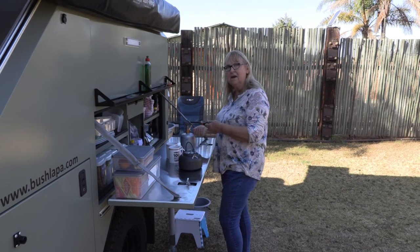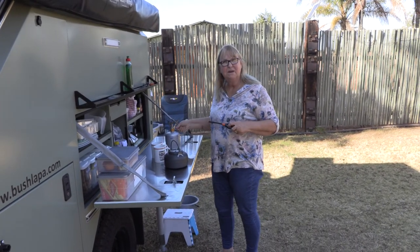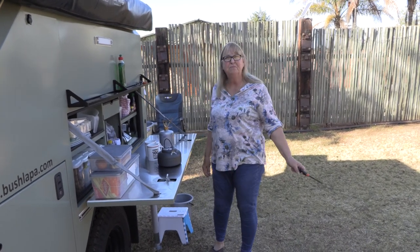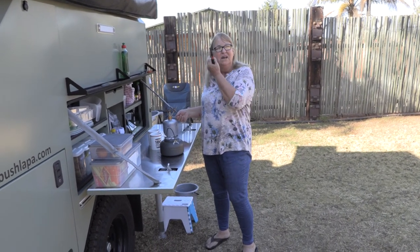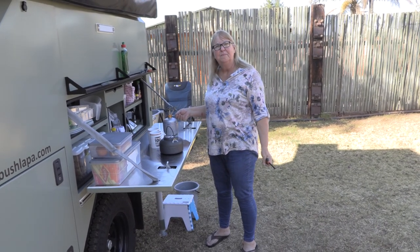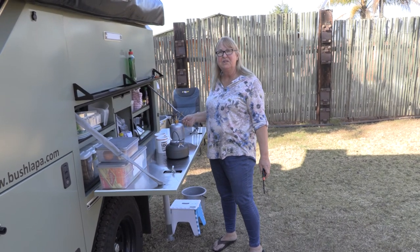Pumpkin, what do you think of this whole thing? Very, very nice. I quite like the campsite. The sites are big. I suppose when Mozambique beaches open up, then it could be a problem because it's right between Pongola and Nelspruit. Or is it Nelspruit? Wherever. But it's a nice campsite. The ablutions are stunning, clean.